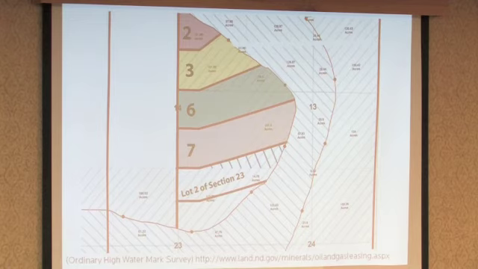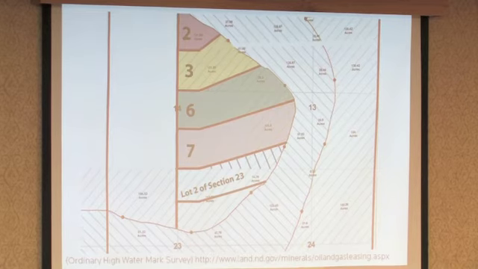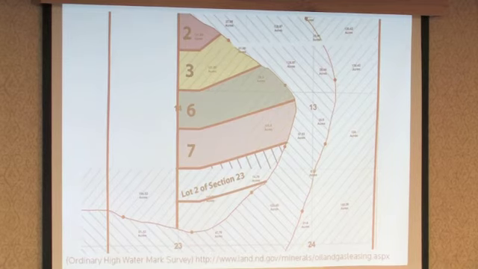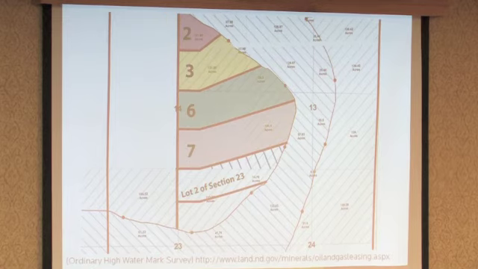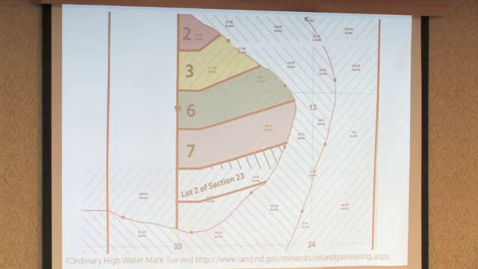Now, if you were doing a title opinion and you only received the records for sections 13 and 14, you wouldn't know who owns that little, so I've hatched off this sort of triangular area there where lot 2 of section 23 comes into our 2 sections. You wouldn't know who owns that, and so you've got an unknown tract that's potentially unleased, and a greater danger is that it might be owned by the United States. And if you're unaware of that, you could drill through federal minerals without a permit, which wouldn't be a good thing. So you would definitely want to know this in advance of drilling.